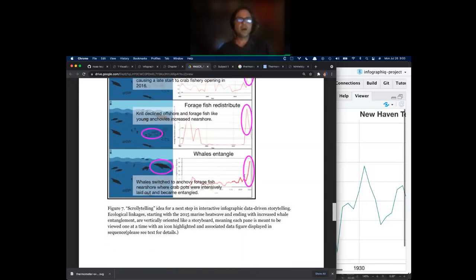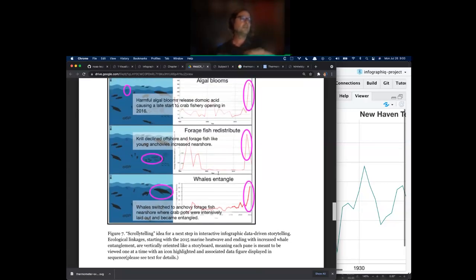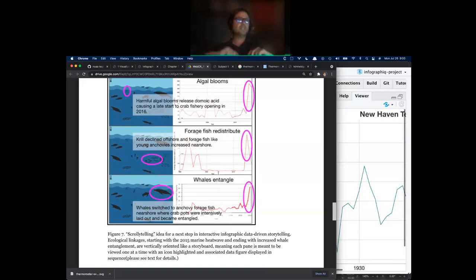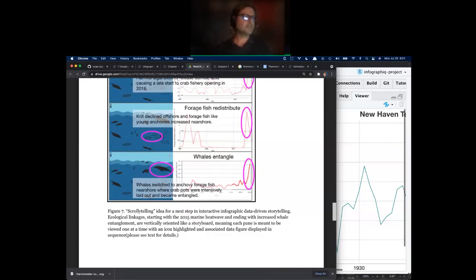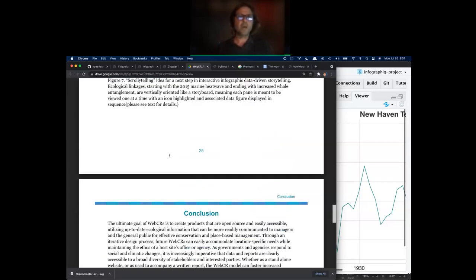That was a big story on the US West Coast. You could imagine with the scrollytelling, as you scroll, different elements on the left-hand side highlight within your viewable pane, and the data indicator updates on the right-hand side with some caption. A lot of scrollytelling you see on the New York Times and Washington Post and the like.